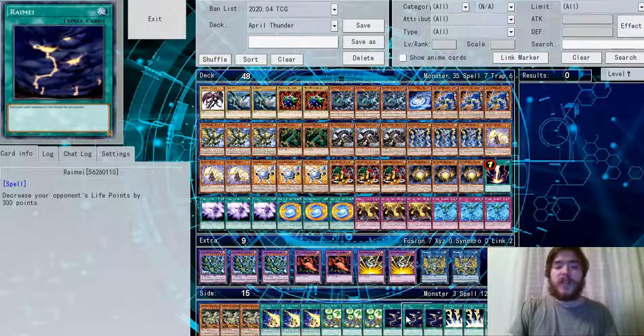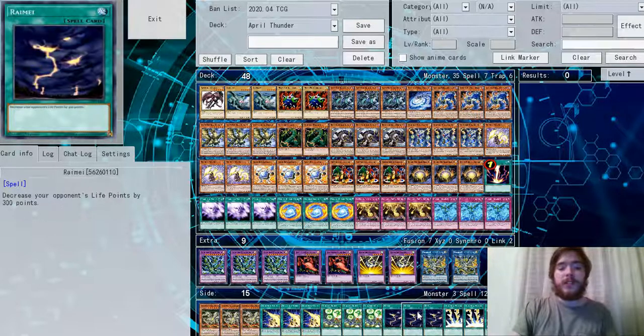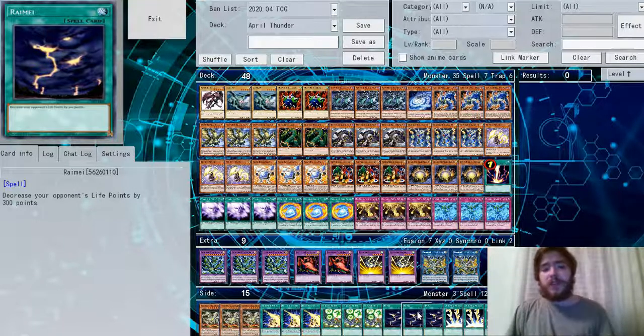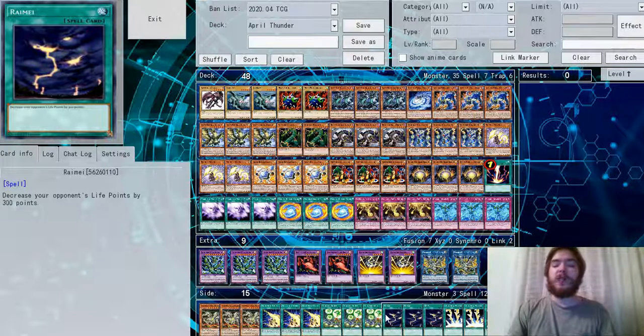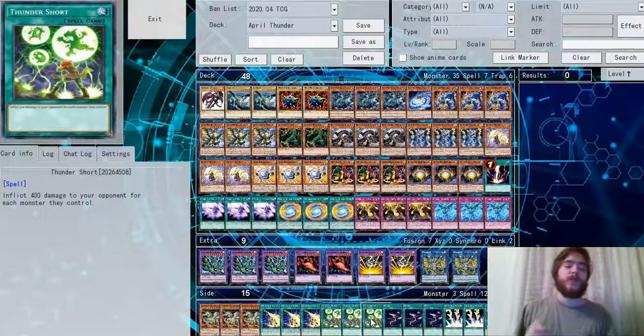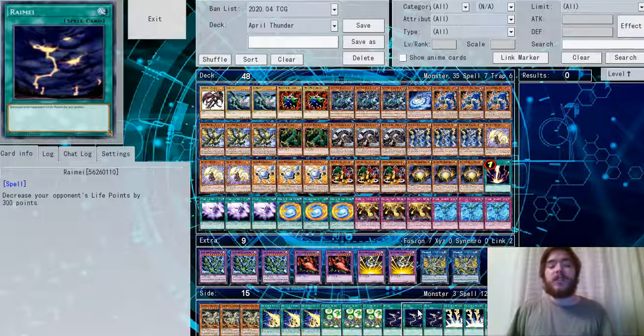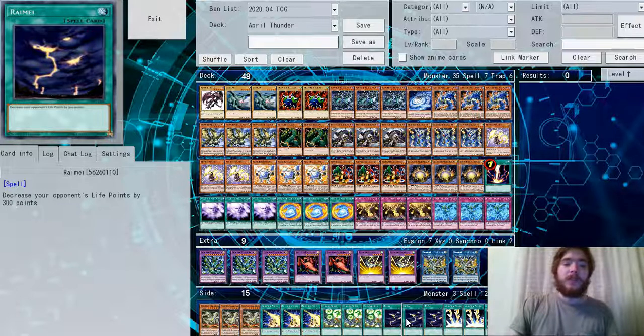And speaking of doing extra damage is Raimi. It's another card with thunder and lightning bolts on it, and it just reads, decrease your opponent's life points by 300 points. Now, what makes this card different from Thunder Short is that Thunder Short says to inflict, while this card just says to decrease. Why this matters is that a lot of people are going to side in Wadapon against you, which really just says that if you were to take effect damage, you discard Wadapon, or you special summon Wadapon, something like that, and then you don't take that damage. But Raimi doesn't inflict damage, it just decreases their life points. It never inflicts the damage. So it's a way to dodge Wadapon, things like that, which are built-in cards to prevent inflict damage spells like Thunder Short. This card just dodges all those hand traps.